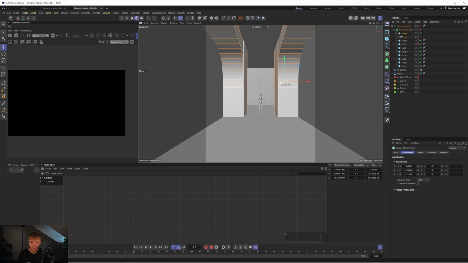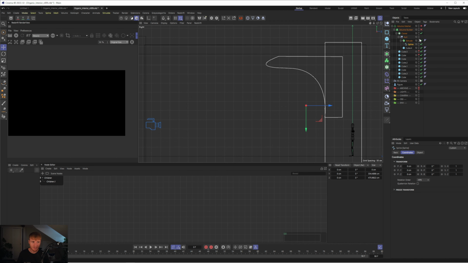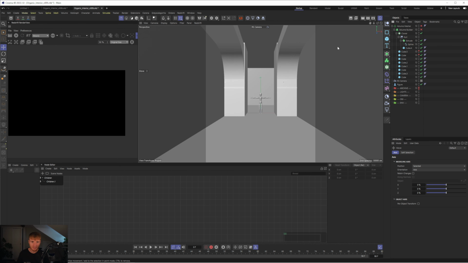Okay, I'm going to move these back to around about here, and that will allow us to see more of the window. And what I may now have to do is just increase the length of this spline. So let's just disable the extrude quickly, go to point mode, and let's just bring that over like this. And let's maybe create another point here. Just drag that out. So now when we enable this, we should see that, yep, go all the way along the top, which is perfect.